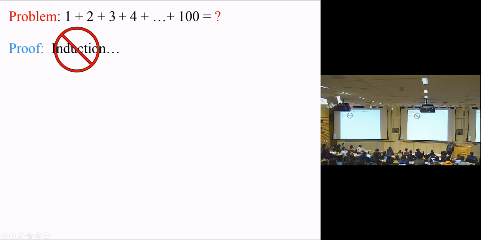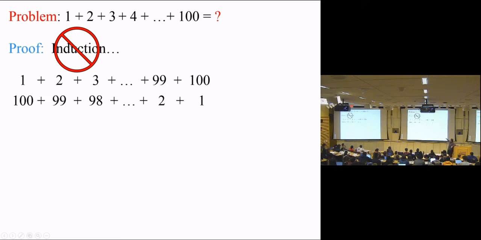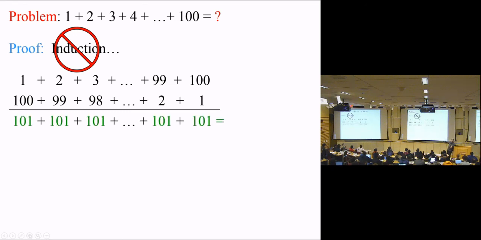And he didn't use induction. How many heard of induction? Good. In this course, we will almost never use induction. My gift to you. And I'll explain why in a minute. All right, so he basically added up the numbers like that, then added them up backwards like this, and every column adds up to 101, right? Because 2 plus 99 is the same as 3 plus 98, and all the way to 101. And how many 101s do you have here?